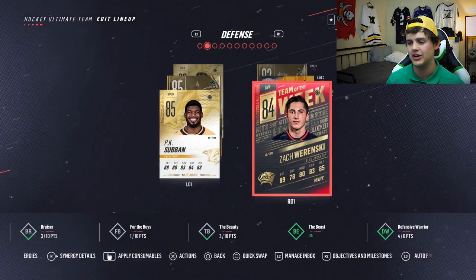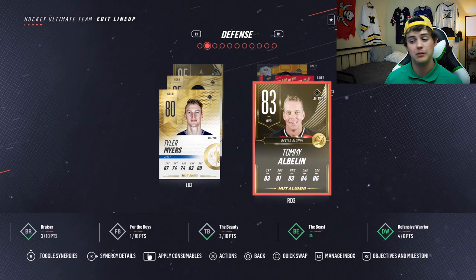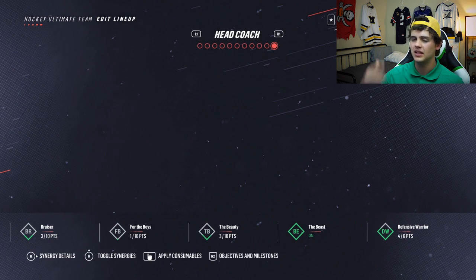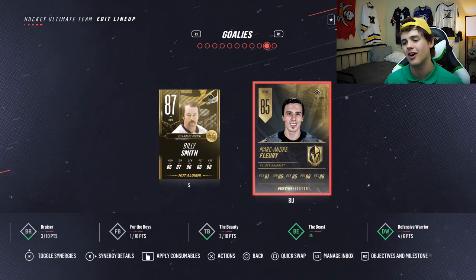On defense, Subban and Werenski. You got Zdeno Chara and Uwe Krupp. And then Tyler Myers and Tommy Albelin. I still haven't figured out how to pronounce his name. Let me know in the comment section if I'm getting it right. In goal, we have Billy Smith, backed up by Marc-Andre Fleury.